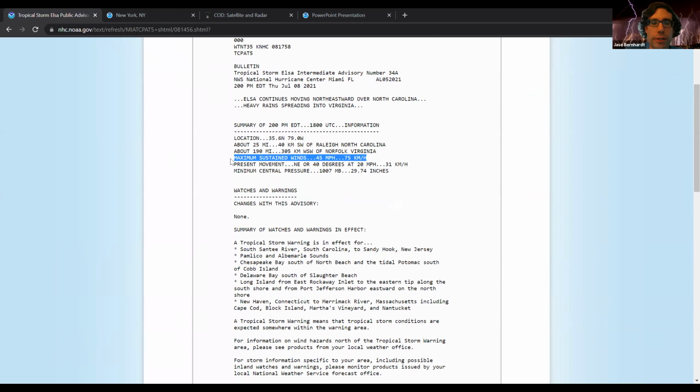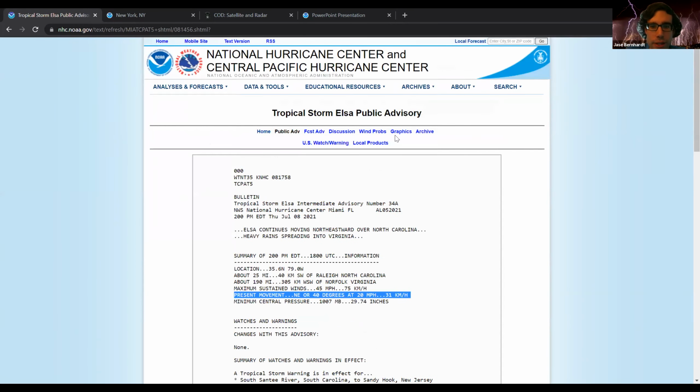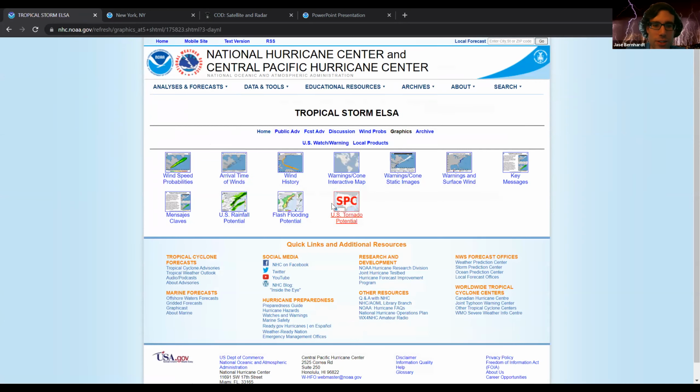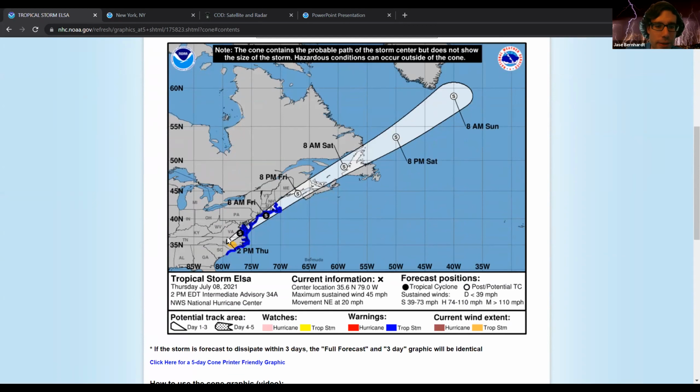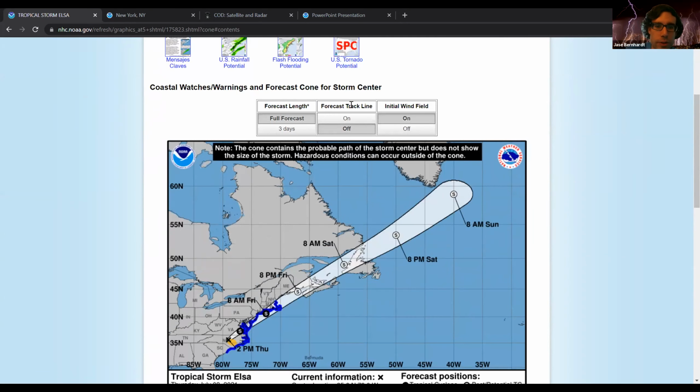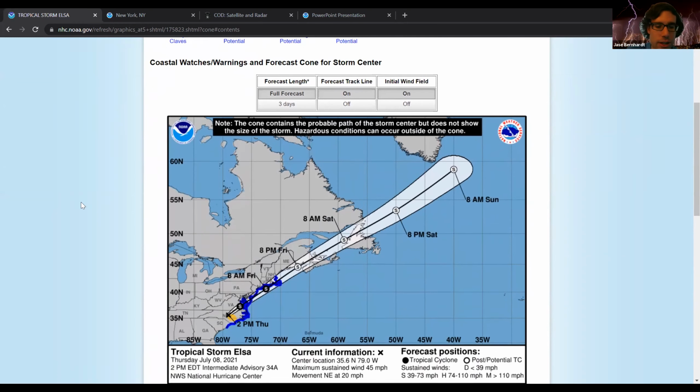It's moving pretty quickly, which is good. So especially to the east, not a ton of rain because it's moving so quickly. Seems like Nassau County, but especially points north and west, is going to be the worst for the rain. So that's what's happening with it. Quick look, here's the track showing it's just going to come right over us. So here it is as of 2 p.m. Thursday. It's in central North Carolina. And then here's the track. Notice how it goes right over Long Island, just offshore. So it'll probably pass over the East End, Montauk, or just offshore.